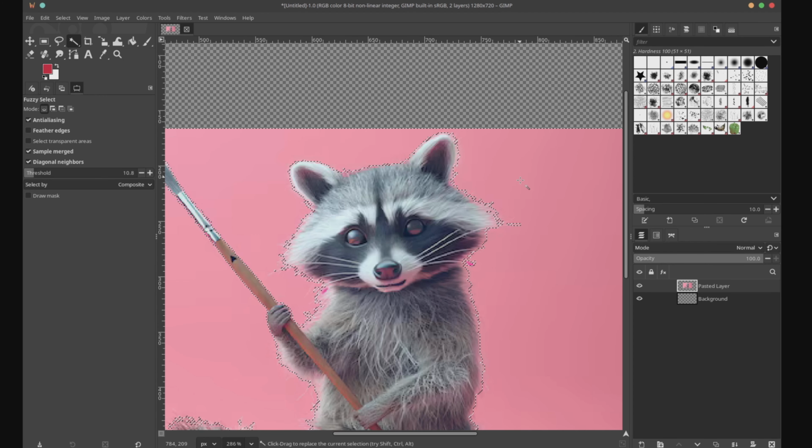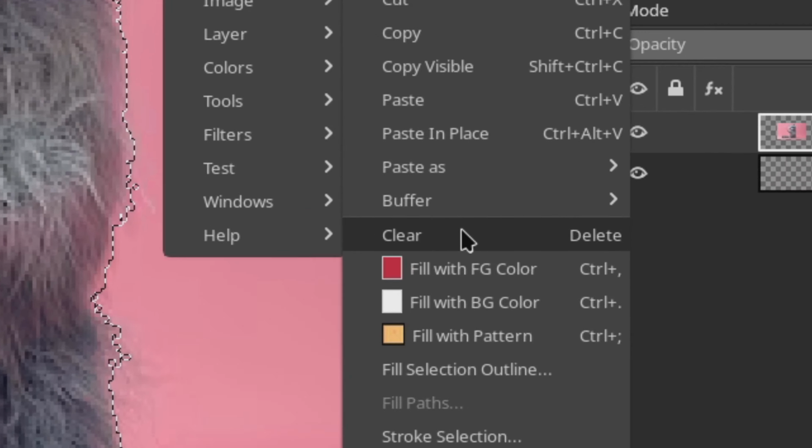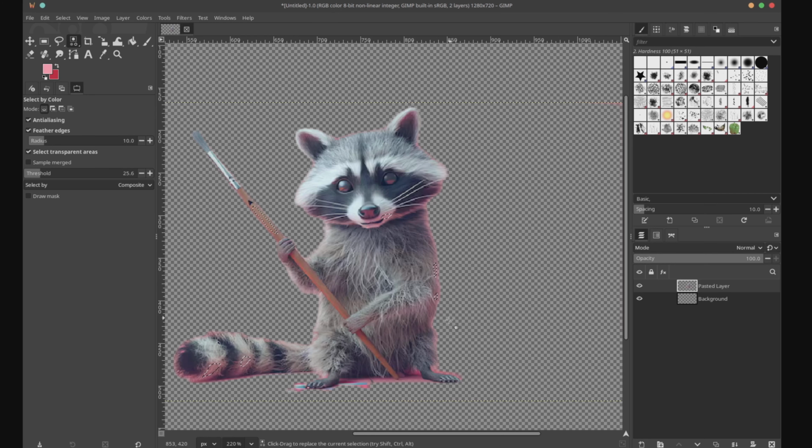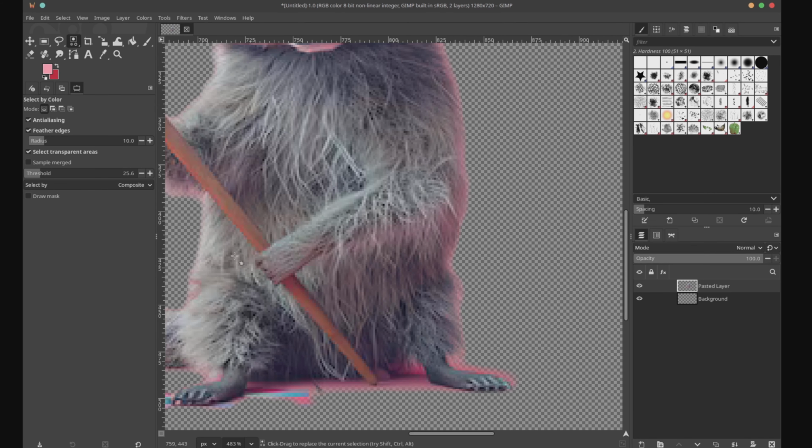Now, let's yoink it into GIMP and select it with a wand, but it doesn't seem to select it perfectly either, due to all the hairs and how fine they are, no matter what I set the sensitivity to. After clearing the background, there is still a pink glow around the raccoon. No idea how to get rid of it. Let's see what can be done.